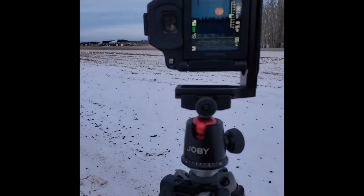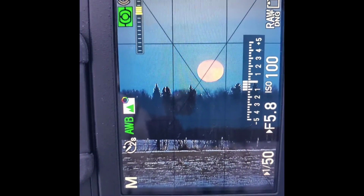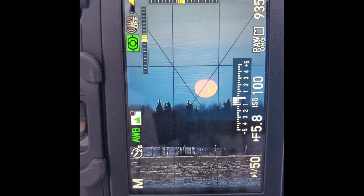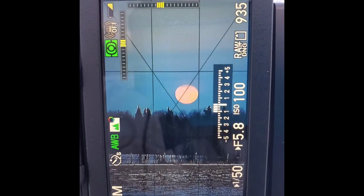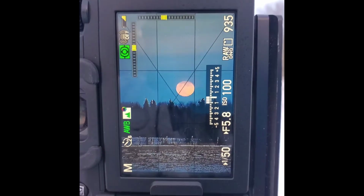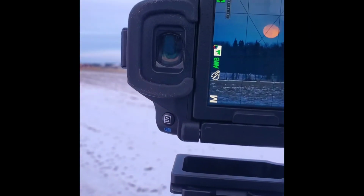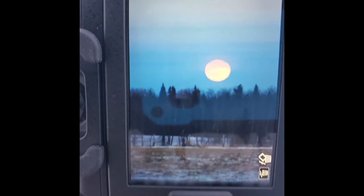Well, true to form, the moon's not exactly where I saw it or expected it to come up, and this is what we've got in the viewfinder. We've got it nice and low over these trees. We're zoomed right in at 5.8, 100 ISO and a 50th of a second. We're underexposing by 1 stop, and if we press the button, there you go. The moon is not overexposed.